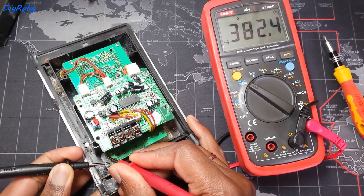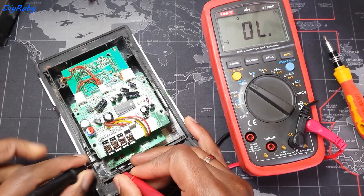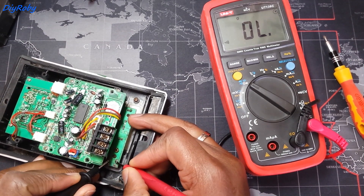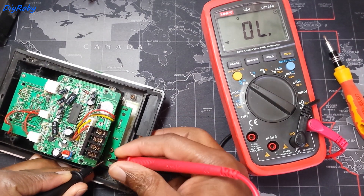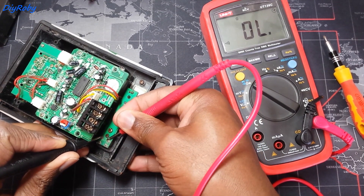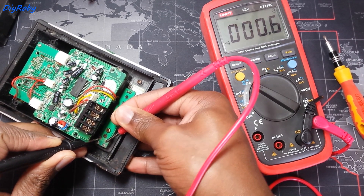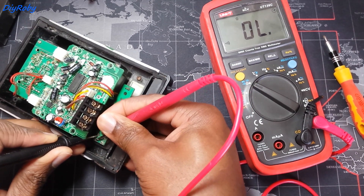As I was saying, you need to go by elimination — you start with the most probable cause. If you press the button and it's not reacting, first we need to make sure that button works before we go into the complicated PCB and other electronics to check if they are ruined. It looks like this button is just not responding correctly — it's not closing the circuit when you push it from outside.